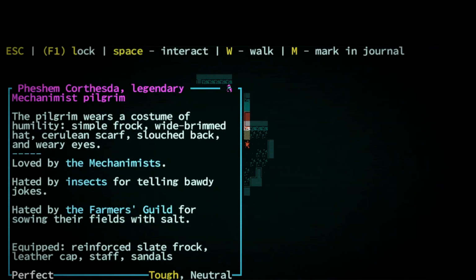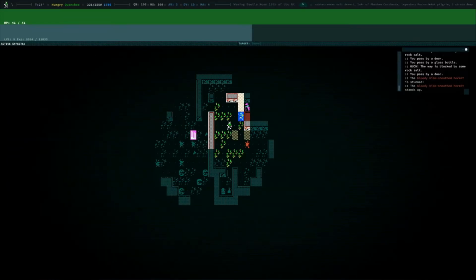Ooh, is that them? Legendary Mechanimous Pilgrim. Hated by insects? Why did you piss off the insects? Hated by the Farmers Guild for sowing their fields with salt? What an asshole. What an actual asshole. Did you spend all your money on knives as well? That's a Nicolas Cage joke if you didn't get it. Oh god.